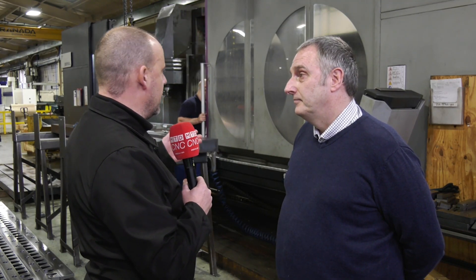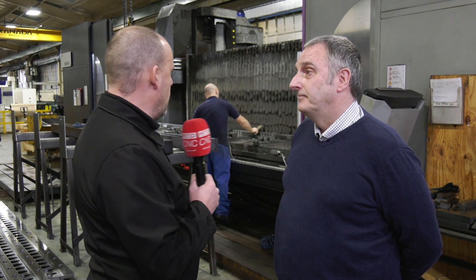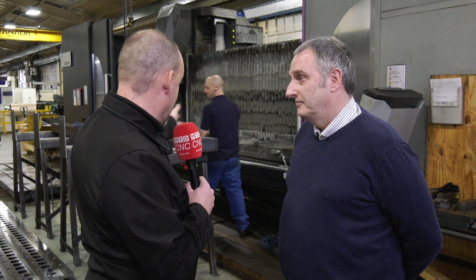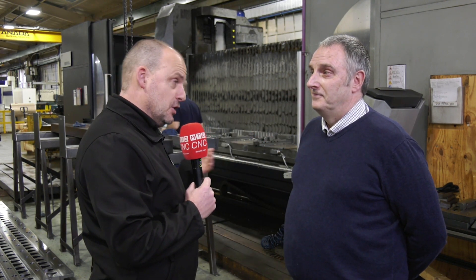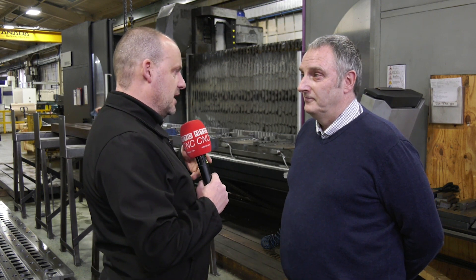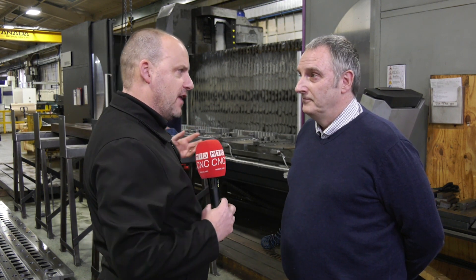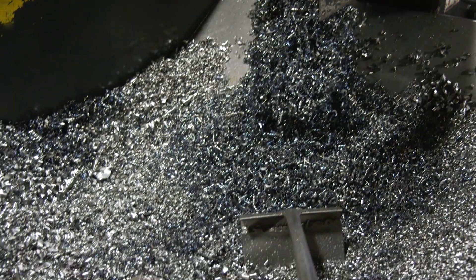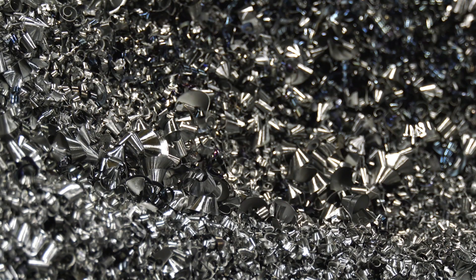Do you use this as a pendulum machine? On the shorter gear racks we do pendulum, so we can set it up to load one side while it's machining the other side. One thing you have to consider with a machine like this is getting the swarf out — you're cutting a lot of it. Do you have to think about swarf extraction? Absolutely, we've got to remove a lot of swarf very quickly. This machine does it via a screw system at the back, and it's very effective.